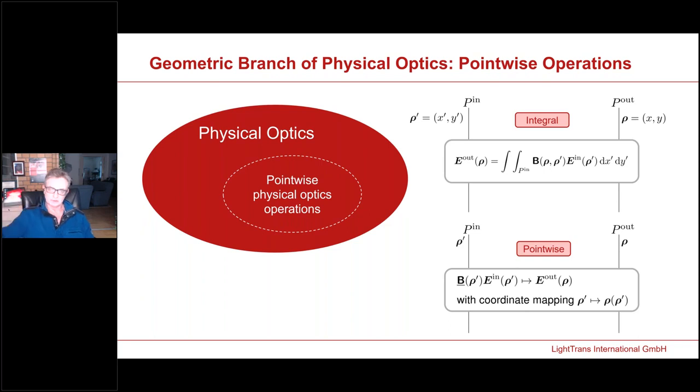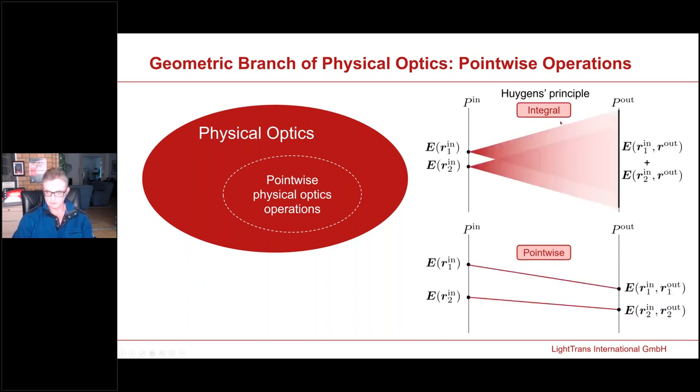So I like to do it not ad hoc, but I like to do it in context. So that means I say, let's define the subset by this kind of pointwise operations. So we have the Huygens principle and we have this pointwise connection. And now, of course, the question appears, how can that be? How can this be sometimes this? So in some situations where geometric optics is allowed, this geometric branch is also allowed.